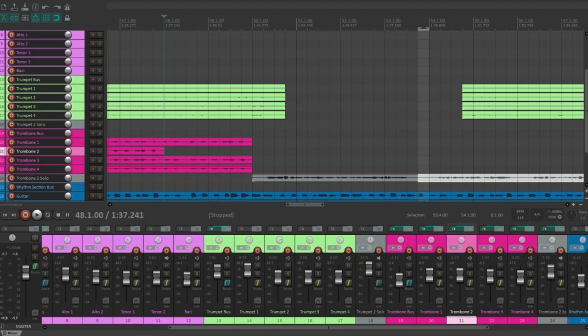So I'd recommend bringing all your solos, especially trombone solos, with any big ensembles, into a separate track so you can mix them accordingly. Like get rid of noise, tweak individual notes, stuff like that. It just makes it a lot easier if you have it in a separate track than in the same track as the rest of your notes. So yeah, that's pretty much everything I've learned over the years about recording and mixing trombones.